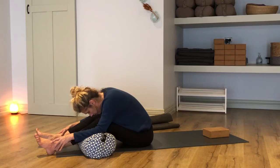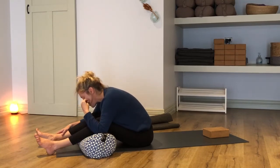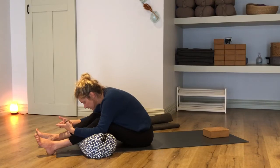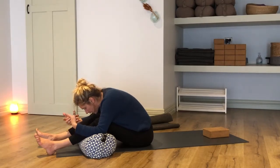Just enjoy another half minute or so here, thinking about the exhale as a way to just release and sink deeper. The inhale brings in the new and the fresh, the sense of life and vitality, and the exhale just clears anything old and stale and unnecessary. Out it goes.